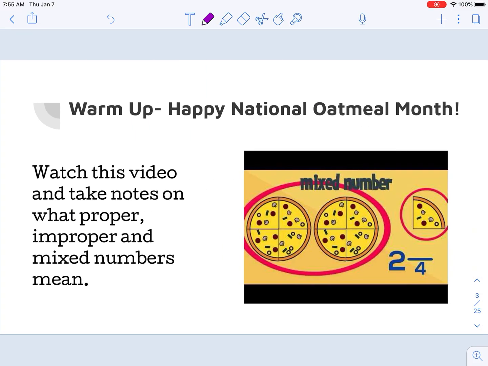All right, once you get into the slides, there is a video showing you the different types of fractions. So it's going to go over the mixed numbers, the improper fractions, and one other thing that I can't remember right now. Oh, mixed numbers, proper fractions, and improper fractions, okay? So take a moment when you get into those slides to remember what those 3 types of fractions are, and fill out the guide of the examples.